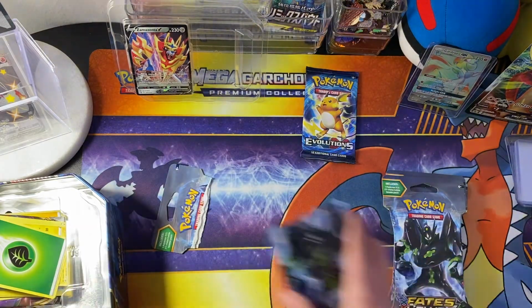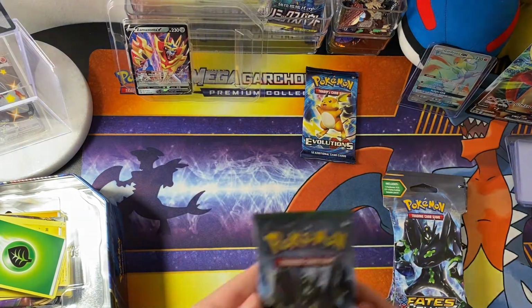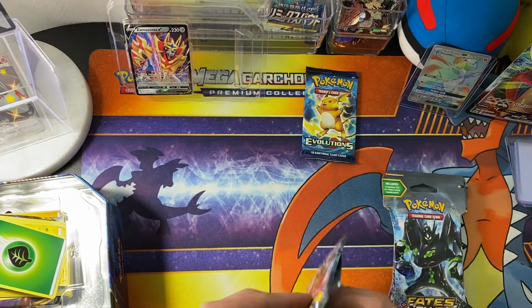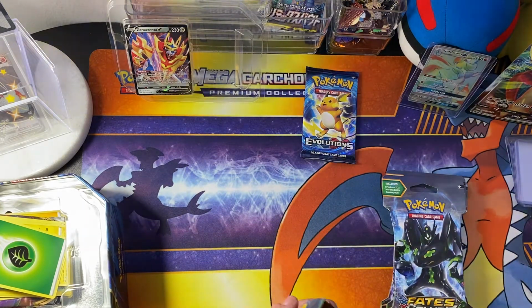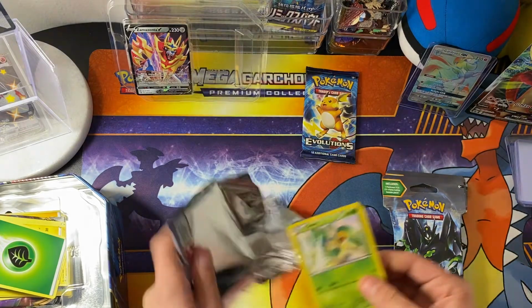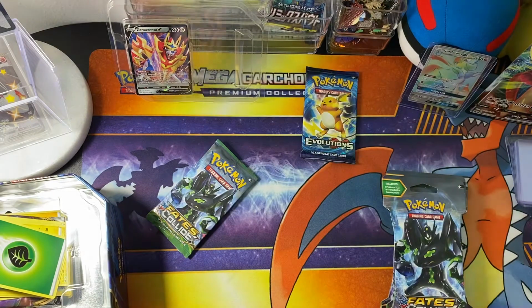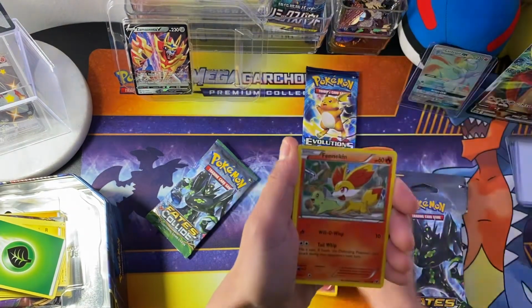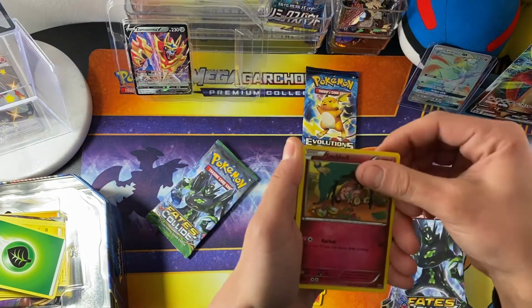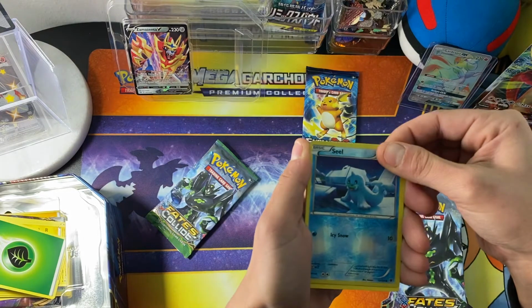Here we go. Fates Collide number 1. We can get in there. Code card. Reverse holo seal.